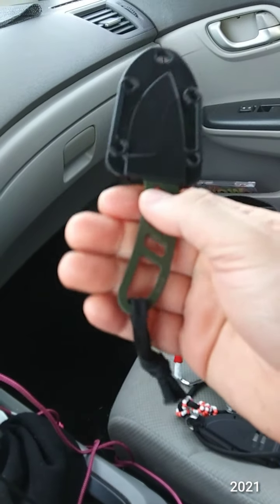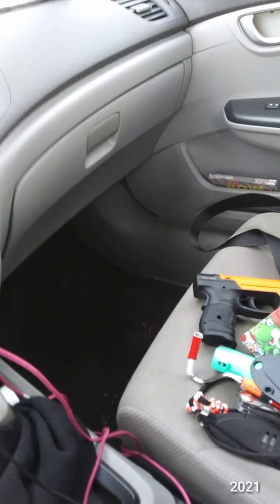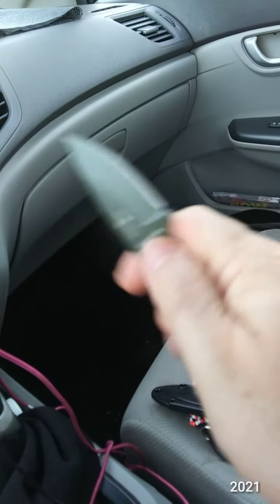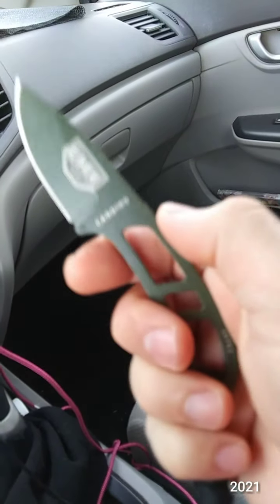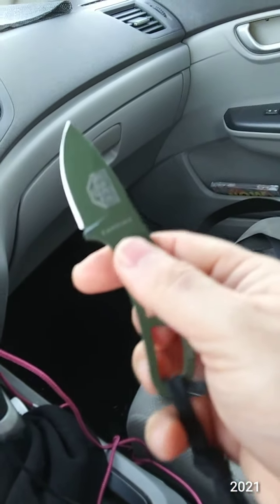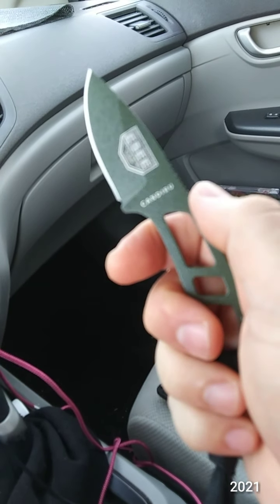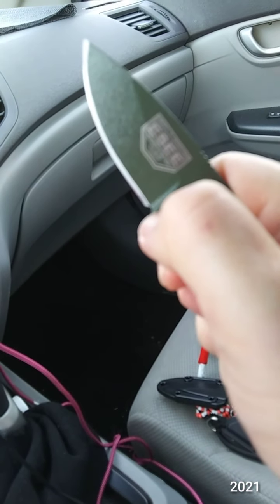But anyway, the only thing about this knife, they had a black version, and I just wanted something different, but I'm still kind of hesitant because of the steel. I know it's got this coating, and I know I've got a sanding block. If any rust ever does appear, I can sand it off. But I just wanted an SE. There are things that I will buy just because of the brand. I'm not going to deny that. I'm the type of person that likes to think that I use a tool despite its branding or despite its looks. But I'm also being a realist, and those things are factors.